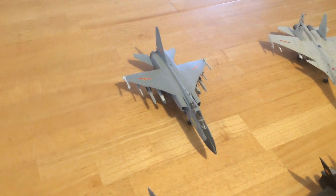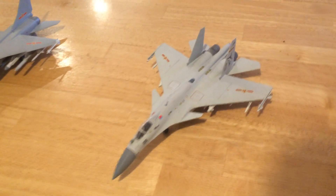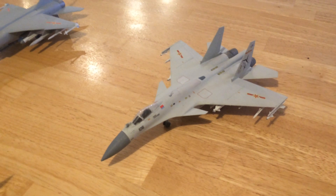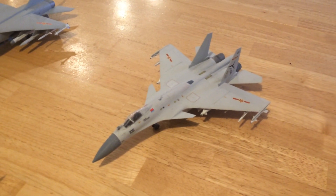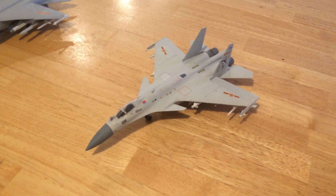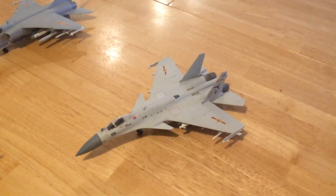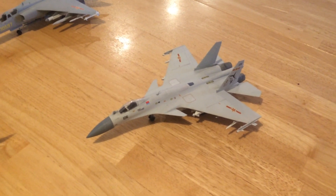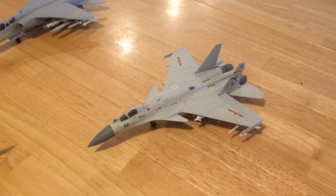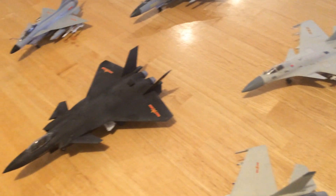They're very satisfied with that aircraft. Finally, back here in the very back, we have another naval aircraft — the J-15. It's the aircraft they built to fly off their new carriers. They have two new carriers, and in the last three years or so they've built 20 to 30 of these in production version and are upping that production because they are building a third aircraft carrier. The first two can carry upward of 45 to 48 aircraft each, and the new carriers are even larger.